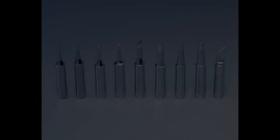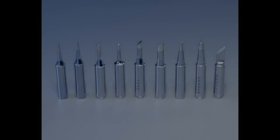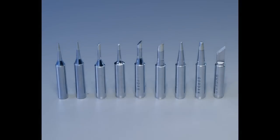The soldering iron is a pencil soldering iron. It has a 60 watt capability. Temperature ranges on the soldering iron from 200 degrees centigrade to 480 degrees centigrade. The kit comes with 10 assorted tips: 3 conical tips, 3 different sizes of screwdriver tips or chisel tips, and then there is a knife tip, and then there's 3 reverse weld tips.